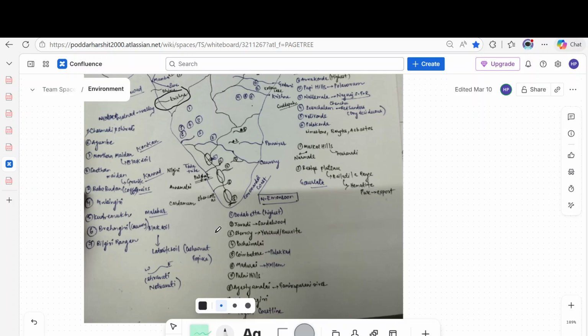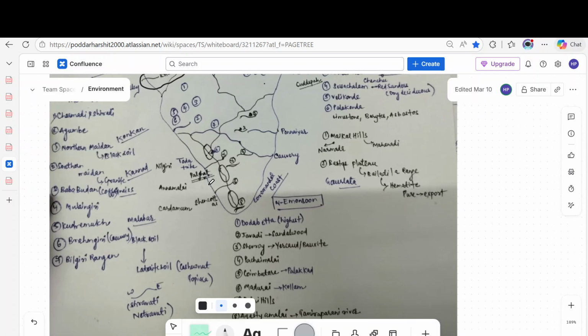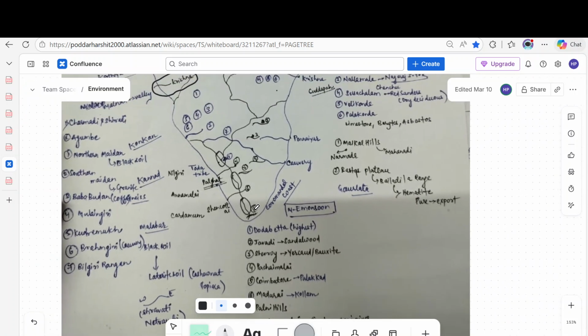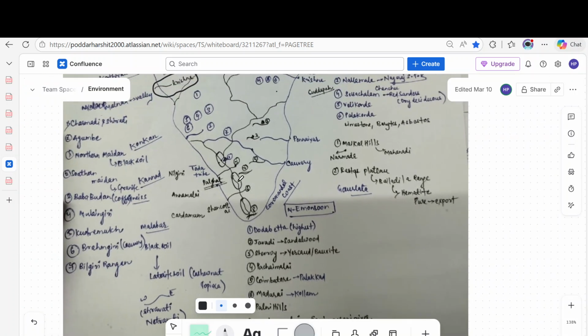Then if we see Kerala, basically the NAC: the Nilgiri, Agastya Malai, and the Cardamom Hills. This is the Palghat Pass, and the Agastya Malai and the Cardamom Hills. This is Senkottai Pass. So Tamil Nadu, due to this Annamalai region, the monsoon is not reaching due to the northeast monsoon. So they need to wait for the southeast monsoon for Tamil Nadu.